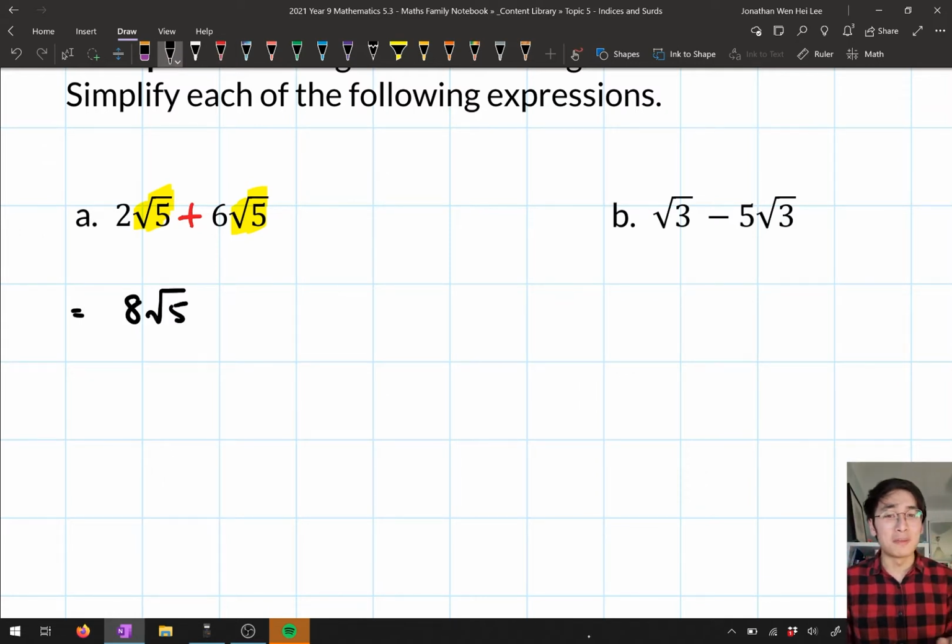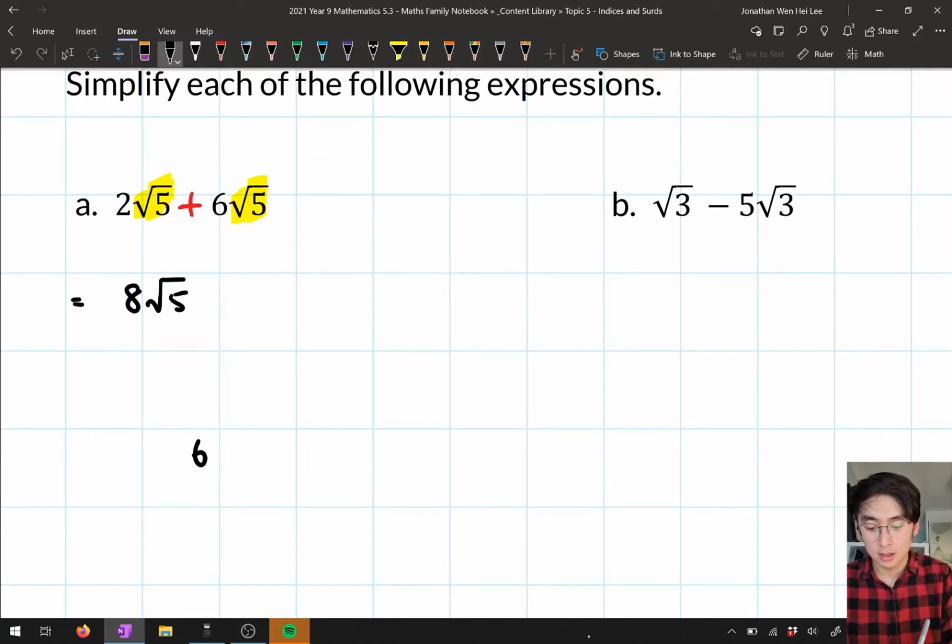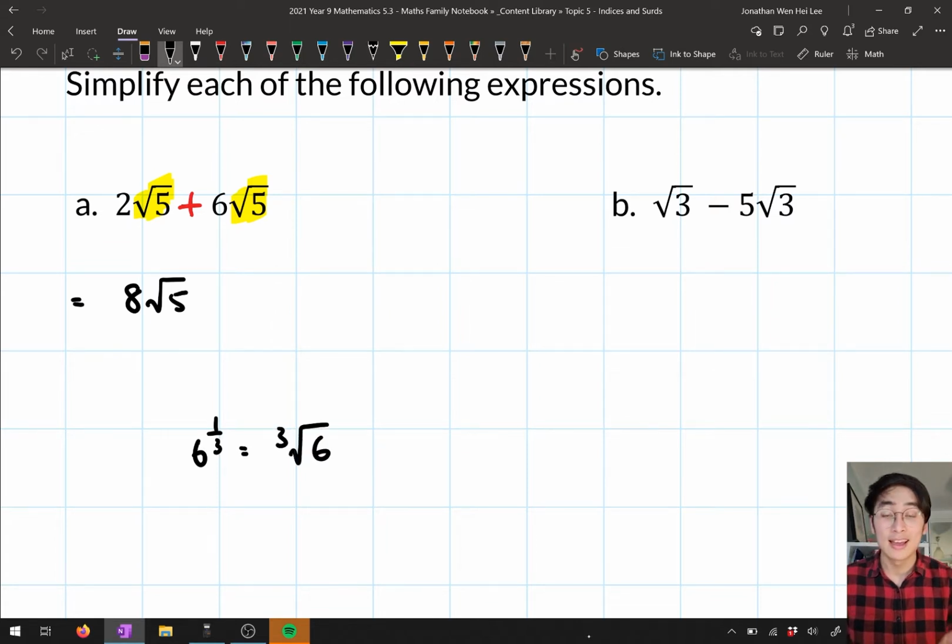Now, another thing I want to make a note of, because I just noticed it, is that last lesson we talked about the number outside the front of our square root. For example, if we had 6 to the power of a third, we would write this as the cube root of 6. This 3 is written right next to the root symbol, a little bit up above, because it tells me it's the third root.